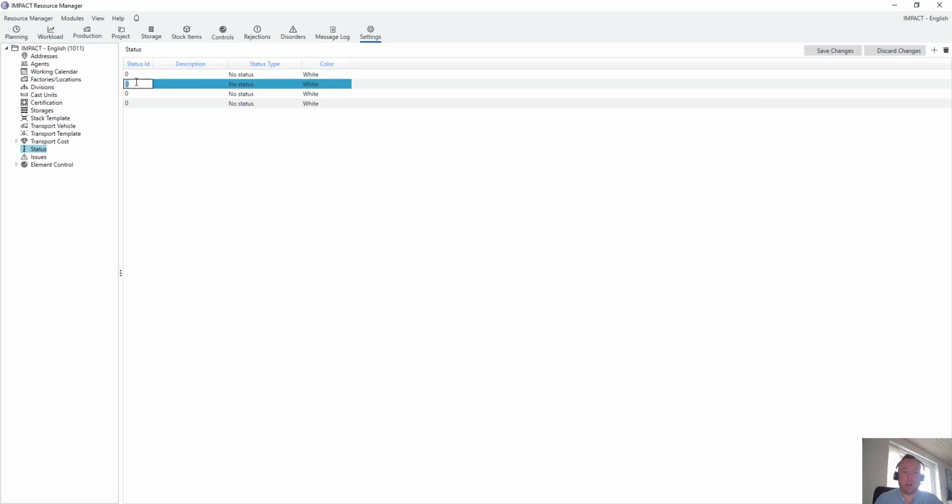Then we need to define the status ID, so that's a number, and it doesn't matter what kind of number you want to use. And here we have some other things like description, status type, and color.